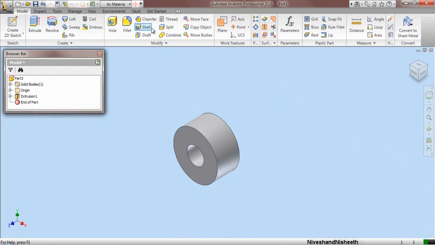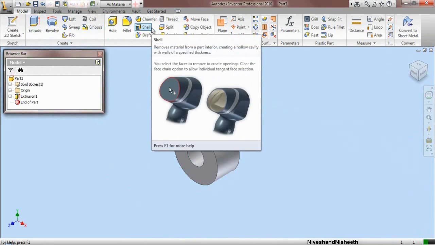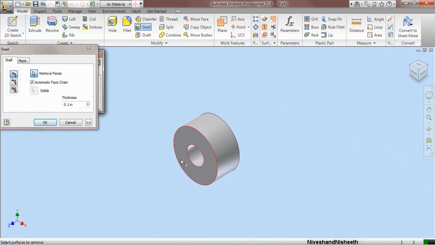Now we will activate the shell tool. Okay, hover the pointer over it and now you can observe the tool tip of this tool, that how it works. Okay, that's it. Select the front face of this part and fix the wall thickness value 0.031 inches and click OK. Now see the result.